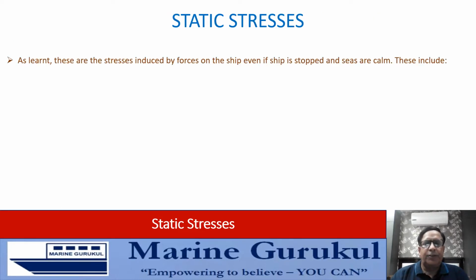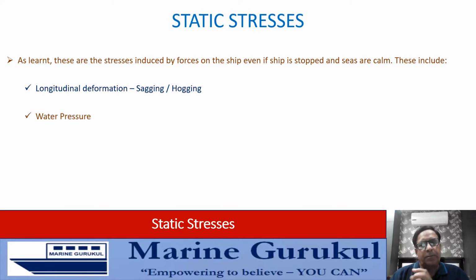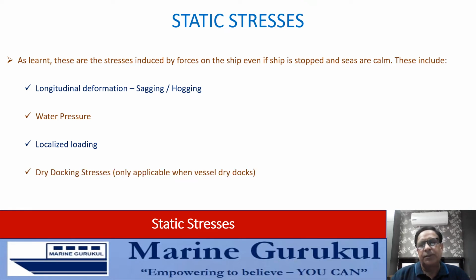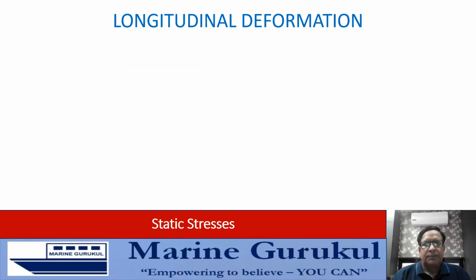Static stresses are induced by the forces on the ship, even if the ship is stopped and the sea conditions are calm. These static stresses are: longitudinal deformation of the ship, termed as sagging or hogging depending on how the hull deforms; the water pressure exerted on the immersed part of the ship's hull; localized loading if the loading of the weights is non-uniform; and dry docking stresses, which are conditional and apply only while the ship goes to dry dock. Let's first learn about the longitudinal deformation.